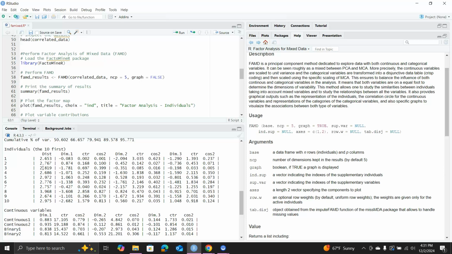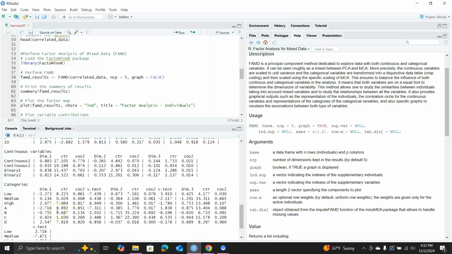Okay, and cos2 is what they call quality of representation. I think that's actually the cosine value of that vector, so basically if a cos2 is close to 1, then it's a really high quality, it's very related to that dimension. Otherwise, close to 0, it means very little relationship. So these are outputs from the principal component analysis. Similarly, you have continuous variables, so it's grouped into continuous variables and categorical variables. You have similar statistics here.